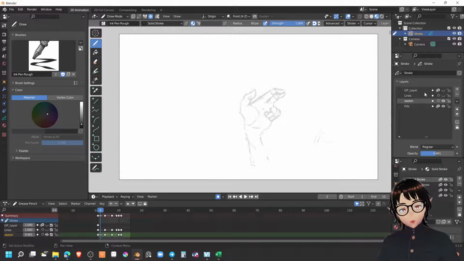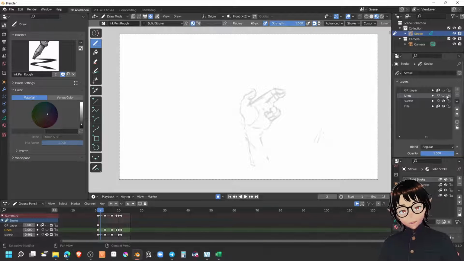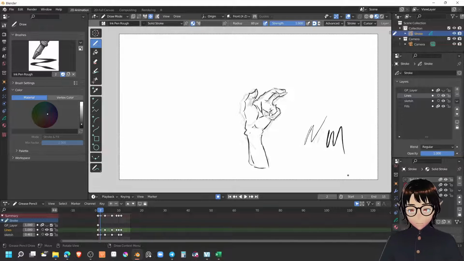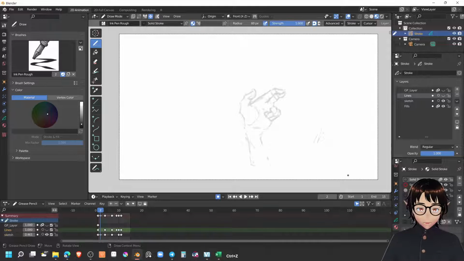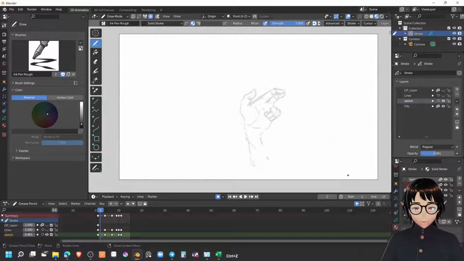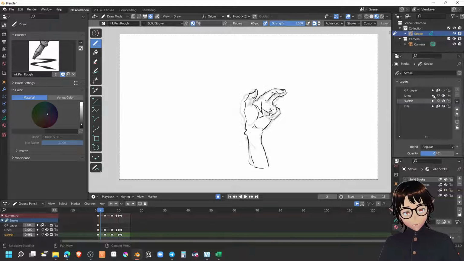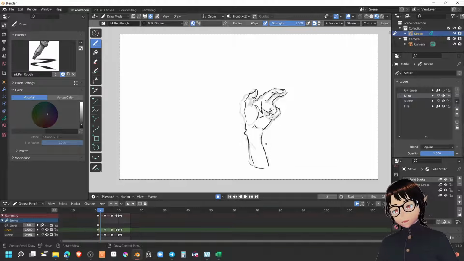Then you would go with your lines, and you would do some line work with your inking brush of choice, and then after you've done all your inking or line work, you can go on to coloring, which I prefer doing on my fill layer.